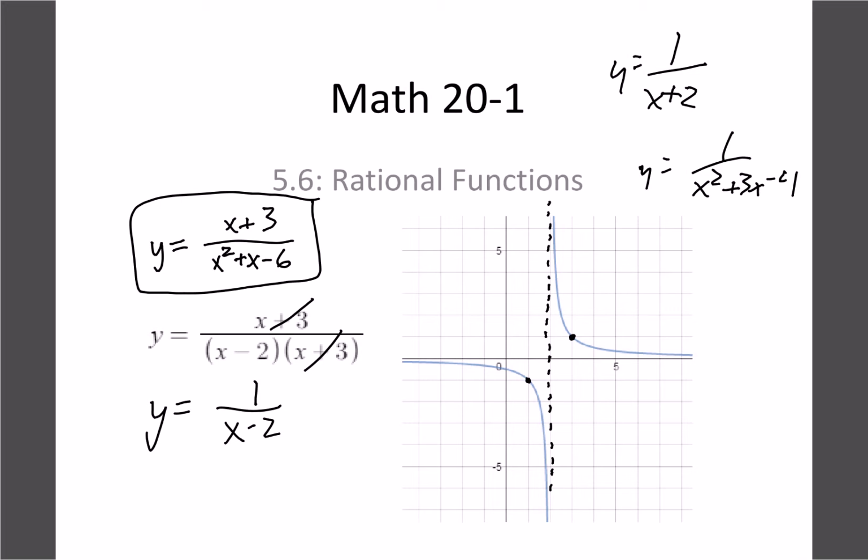So if we graph the original, the one I got in the box there, the x plus 3 over x squared equation, and if we graph our final answer, they both actually give us the exact same graph. But what we're going to see today, there's one slight difference between the graphs that doesn't often show up. So we'll figure out what that is in today's lesson, and that's it for this unit.